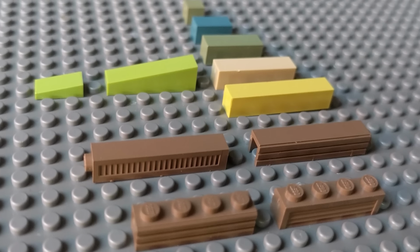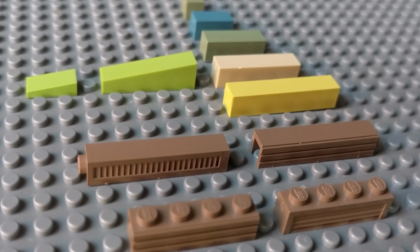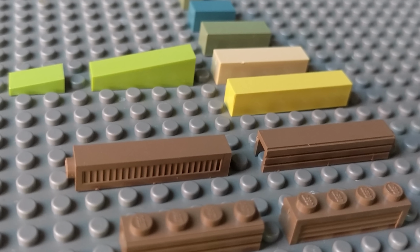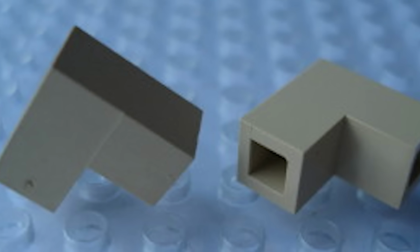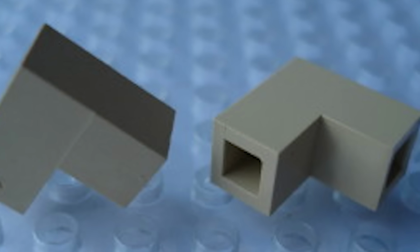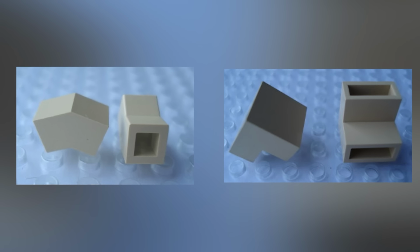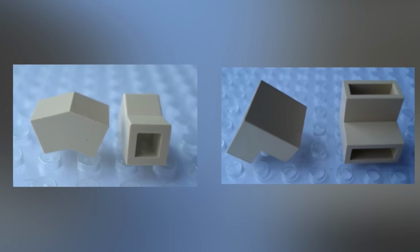But on the topic of bricks that LEGO should bring out of retirement, Modulex has a huge range of sloped roof tiles that have never made their way into any LEGO set. The closest thing we've ever gotten are the 1x1 cheese wedge pieces introduced in 2004, though the Modulex ones are proportionately taller. But perhaps the coolest of these long-gone bricks are these angled bricks. Seriously, these things allow for some wild angles, and the fact is that we'll likely never get anything like this in a proper LEGO set.